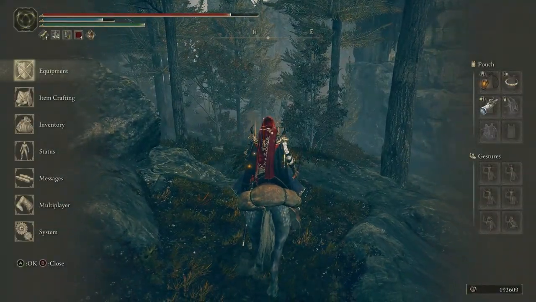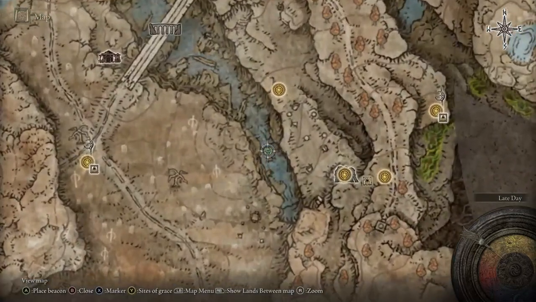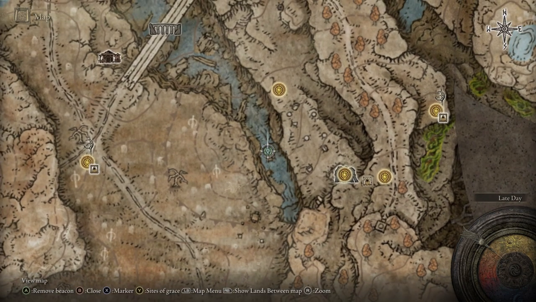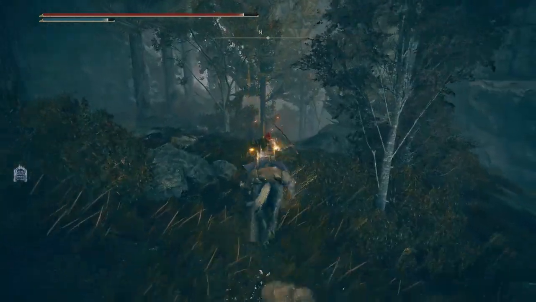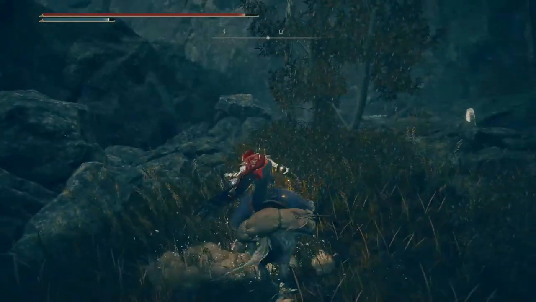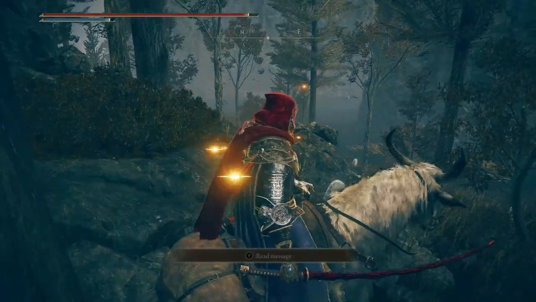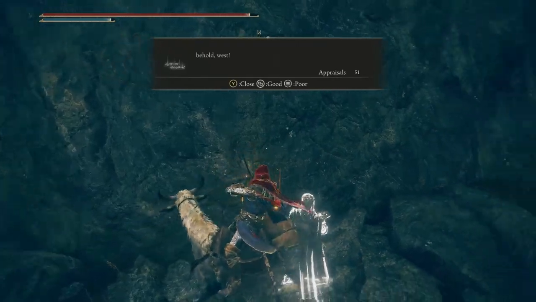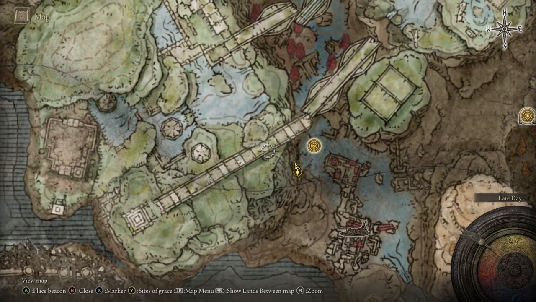Wait, actually, I think I'll put a horse. Horse. What? How do I... Put a horse there. Yeah, horse. Because I skipped some of the stuff, so I gotta go back there with my horse. Let me guess, Lyrehead. Behold, west. Yeah, true, there's west here. That's indeed west.